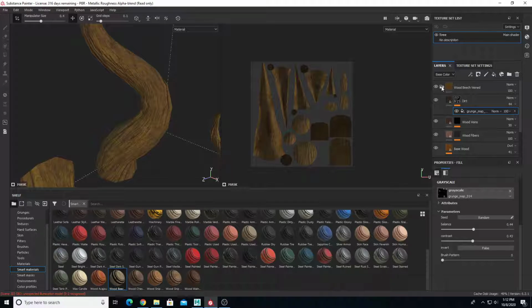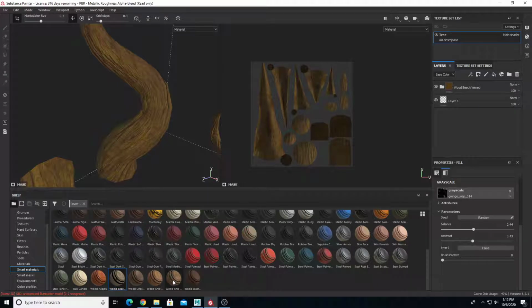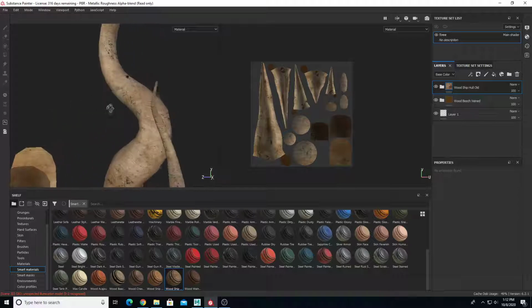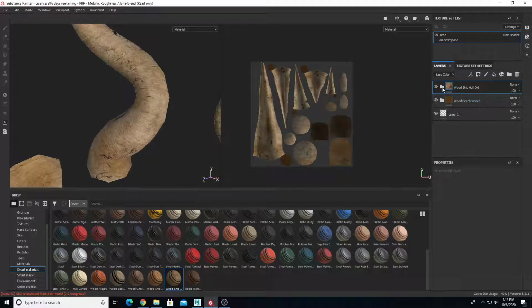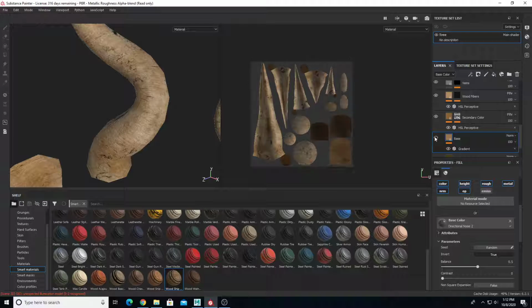All right. So then I'm also going to add a couple other materials on top of this. So let's use this. Let's see which one. Wood ship hull old. So part of making materials more believable is just layering that detail on top of each other. So with this wood ship hull, I'm going to go down to the bottom of that, and I'm actually going to remove out, let's just turn off the base for it. Yeah, that looks good there.